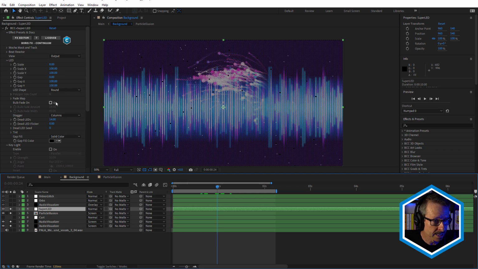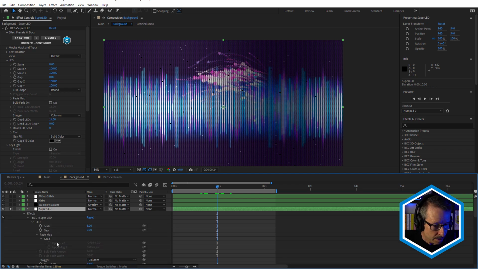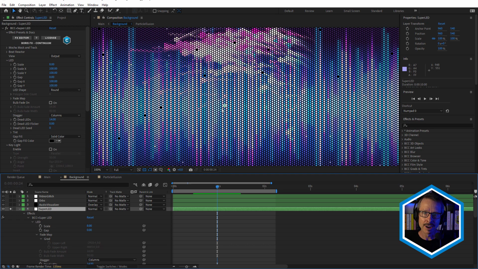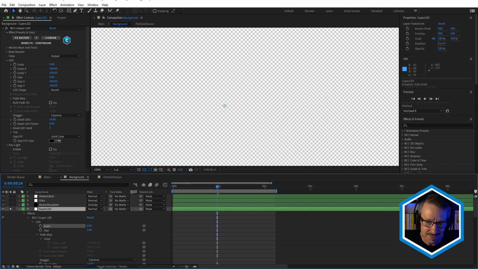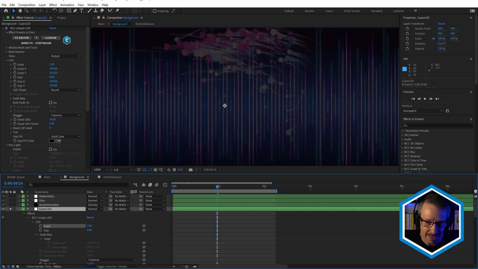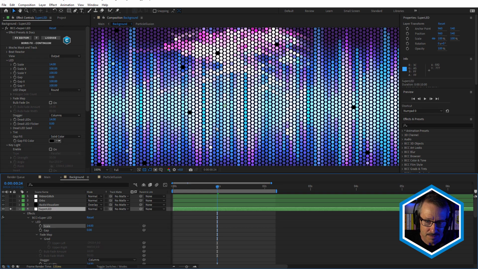Let's have a quick look at the settings here. Now, scale, you need to play around with, because depending on how this is being broadcast, if the dots are too small, then everything starts to get a little dark. And if they're too big, then you'll lose too much detail. I really think it depends on where you're playing this video, on TV or on a Jumbotron, for example.